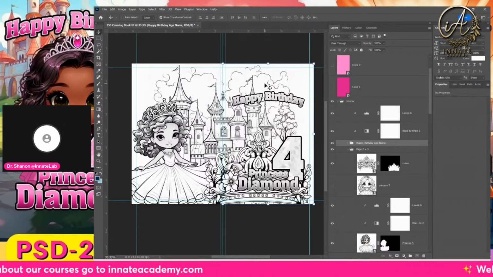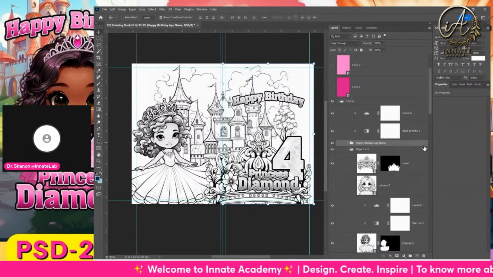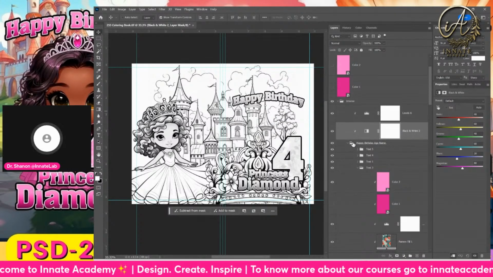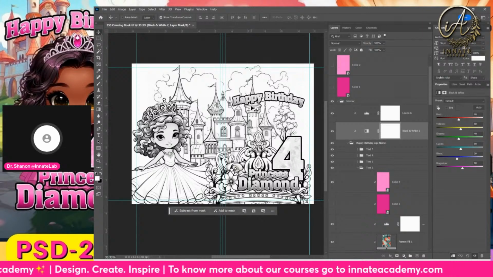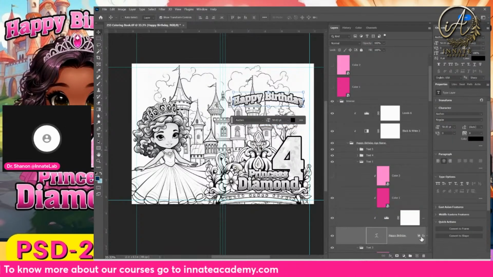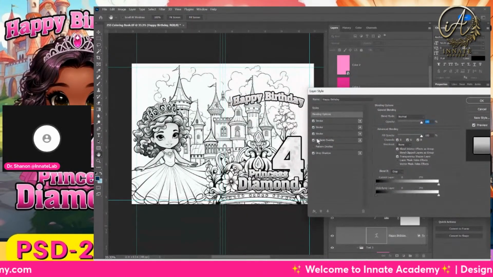Or you can put something different in there, like let the kids write their name, like this. This book belongs to Princess, and then let them write their name there. That will probably be a pretty cool thing, but I'm going to keep it simple. And here, you'll see that there is a gradient. So I'm going to go to the FX. You can turn that gradient overlay off if you want it to look flat.